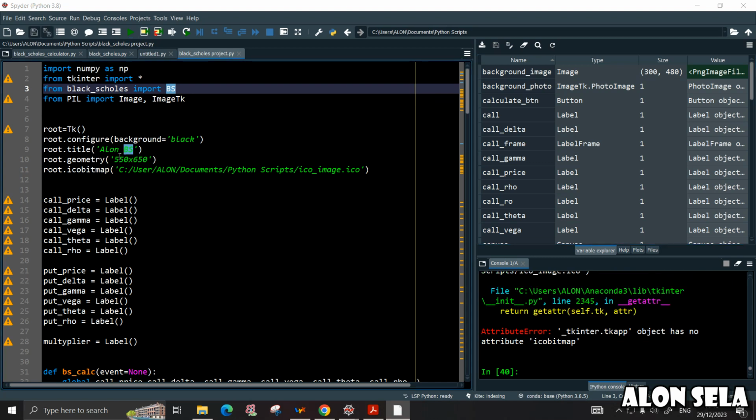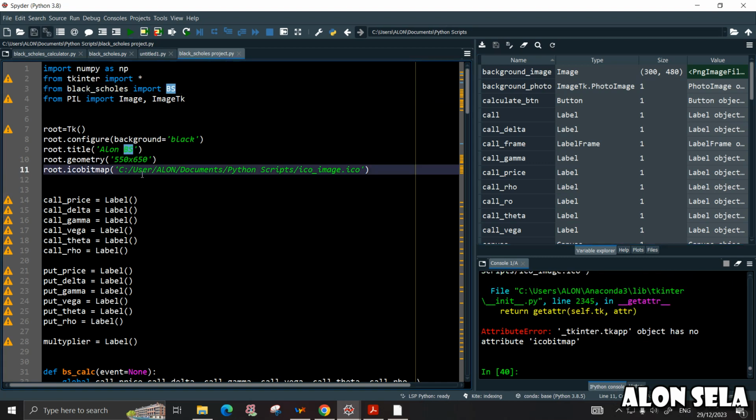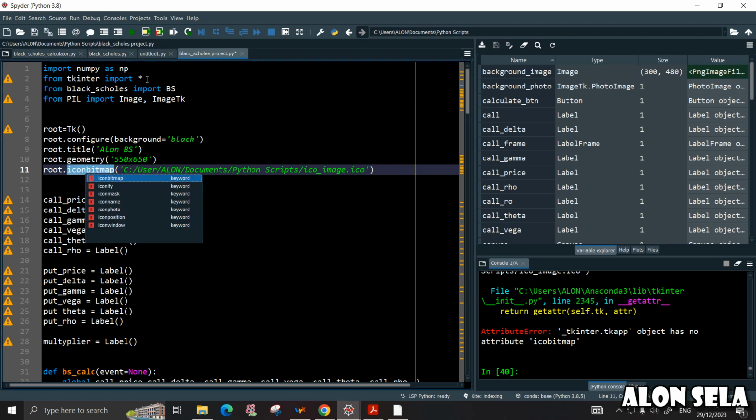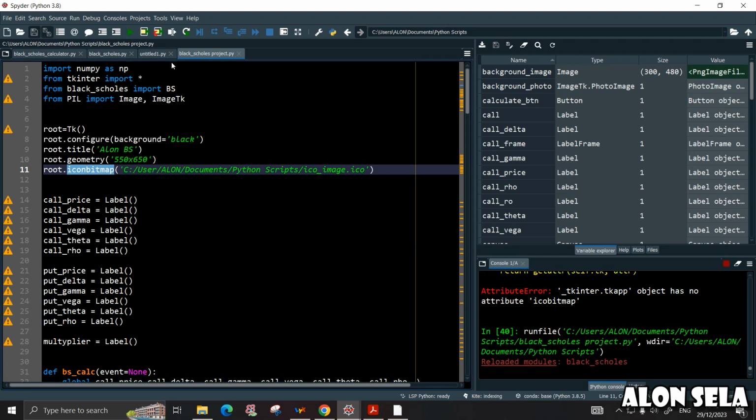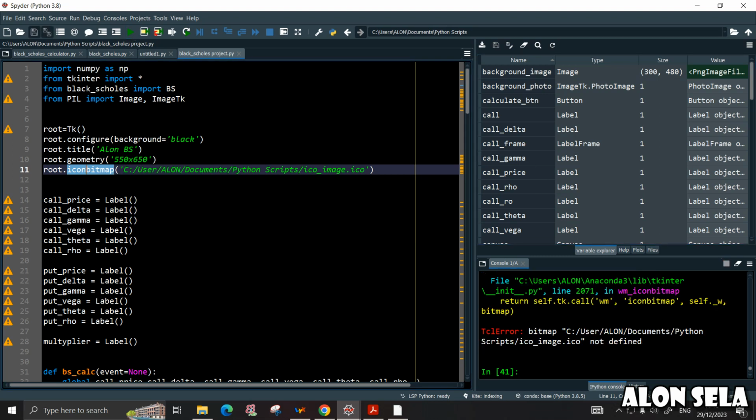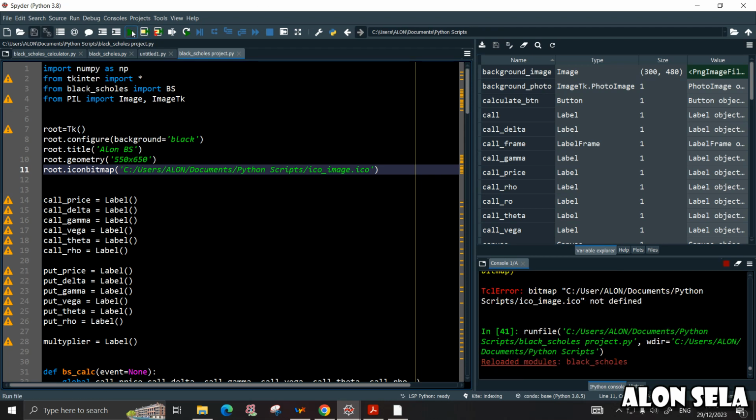Okay, so I see a little mistake I made. It's not ICO, it's ICON, like icon. Let's see. And another mistake I did, it's not user, it's users. And now let's see.